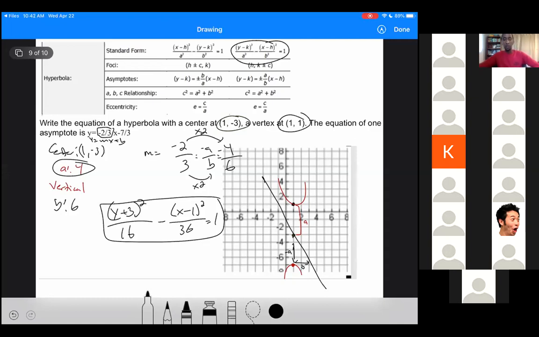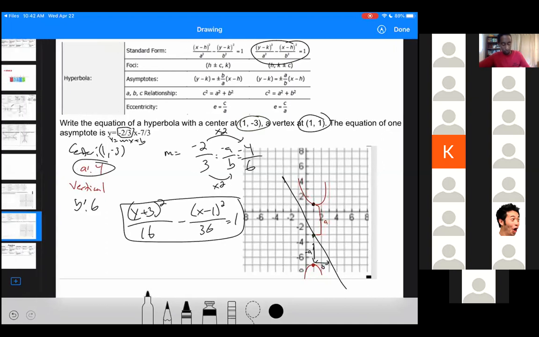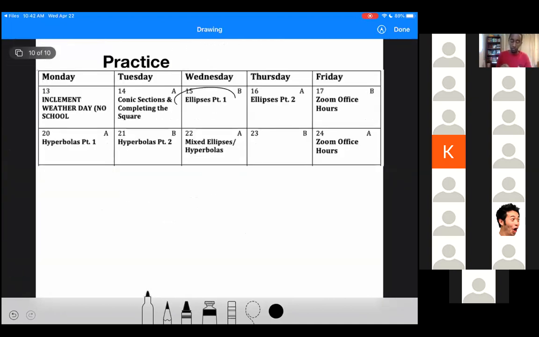Okay. So that is ellipses and hyperbolas. I say hyperboles. We did ellipses last week. We talked about conic sections. This is kind of the end of our unit of conic sections. Next week we'll move on to a new unit. Remember, the rest of this kind of sequencing calendar is mainly BC topics, and they're more separated. So hyperbolas, we just did that. This was today. This was supposed to be Tuesday, but we're not doing that. Or that was supposed to be Thursday. I'm sorry, we're not doing that Thursday.